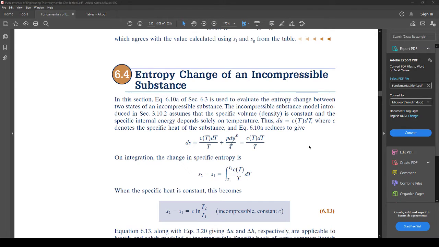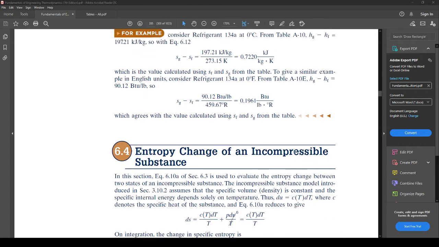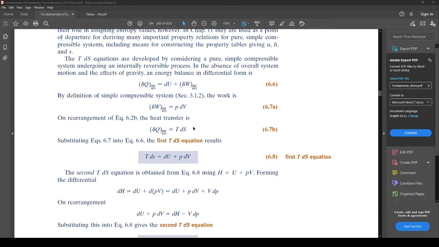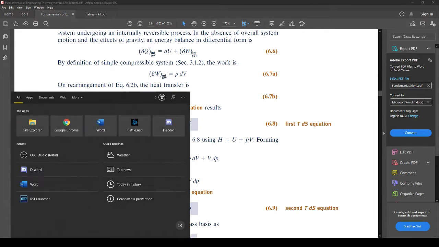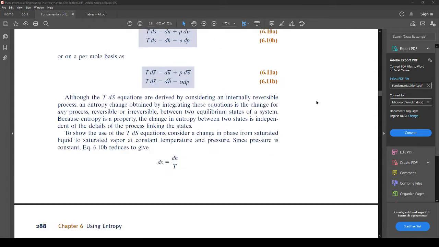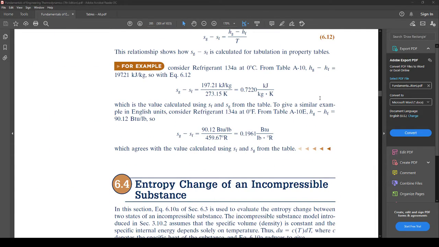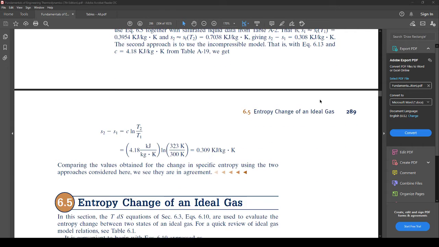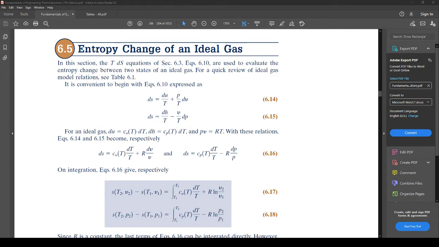So we were talking about entropy changes and different ways of finding them through all of these derivations, which, like I said, I wasn't too concerned with you knowing the derivations per se, just that you know it was done and that we ended up with equations that we can use using a certain number of assumptions, right? So last time we had 6.3 and 6.4, and then we very quickly touched on 6.5 because I wanted to give you a question rather than just keep talking about derivations.